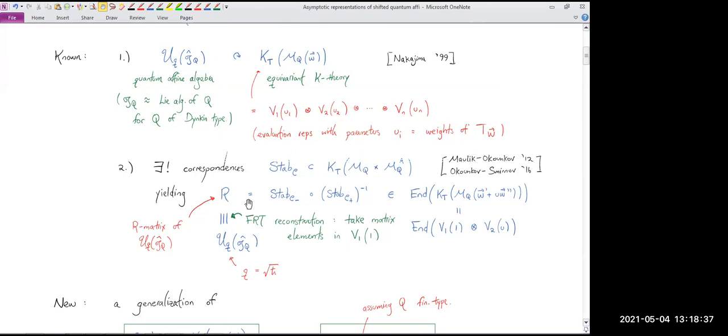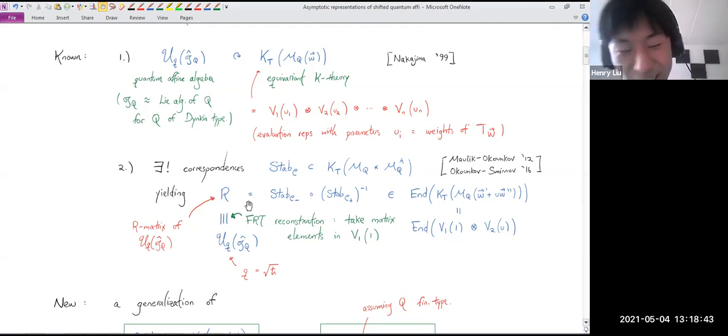That's Takhtajan. Oh, the T is Takhtajan, yes. Yeah. Thank you for the correction. Yeah, there's a lot of T's out there. T is Takhtajan, yes. Which is why from now on I'll just refer to it as the abbreviated version FRT. Yeah, Reshetikhin and Tarasov is something different. Thank you, Andre.